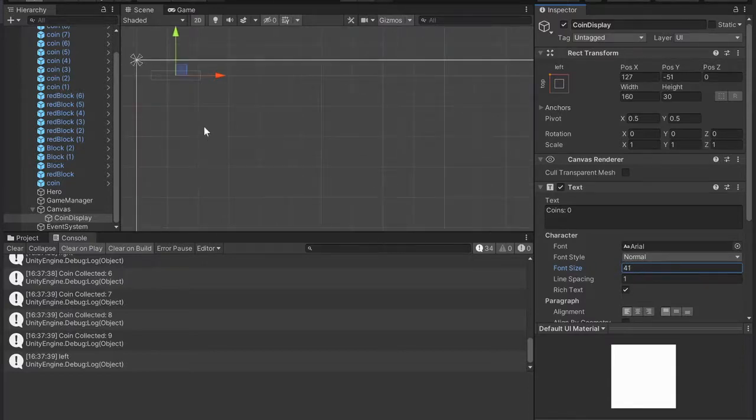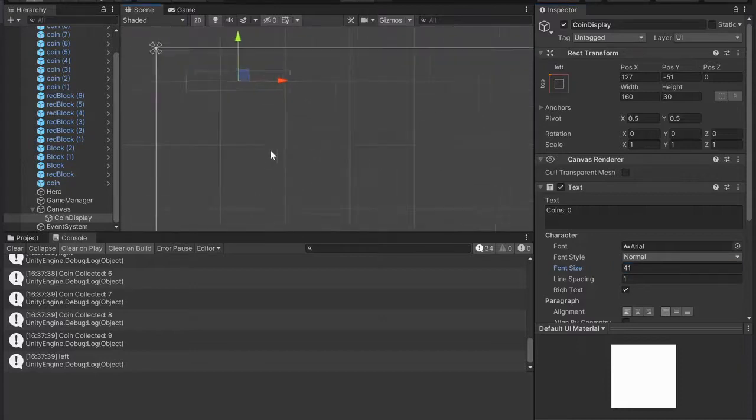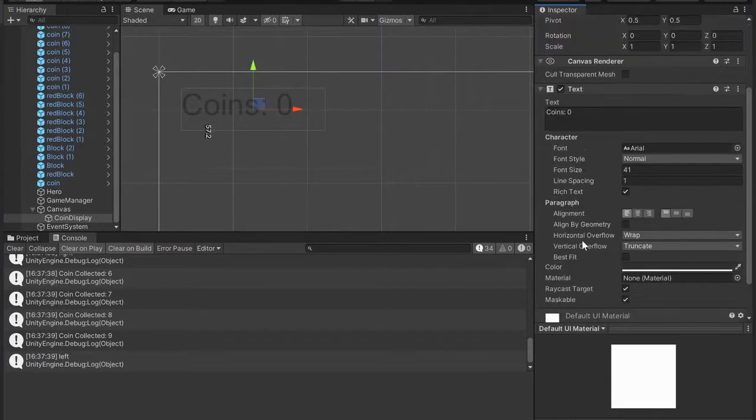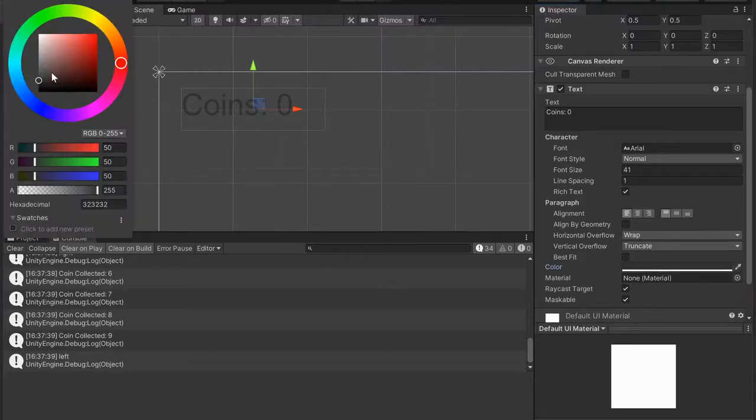Okay, so now I've adjusted the size, but my text went away, and that's because my box is now too small. So let's go ahead and adjust the width. We'll adjust the height. Okay, now you can see it. Okay, now color. Let's pick a brighter color.